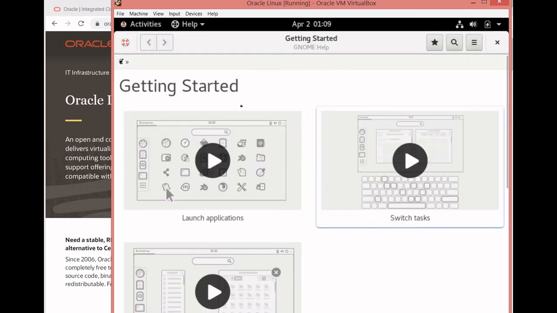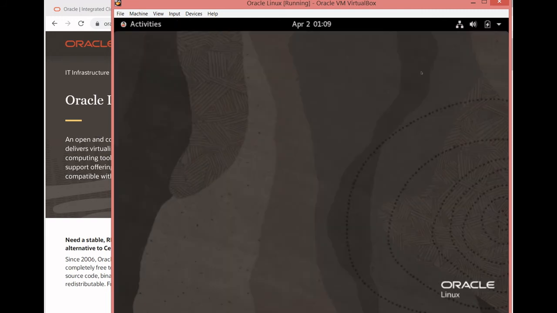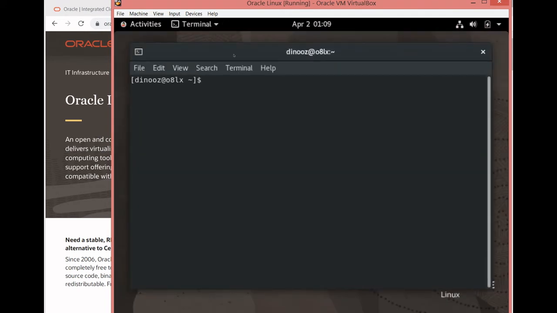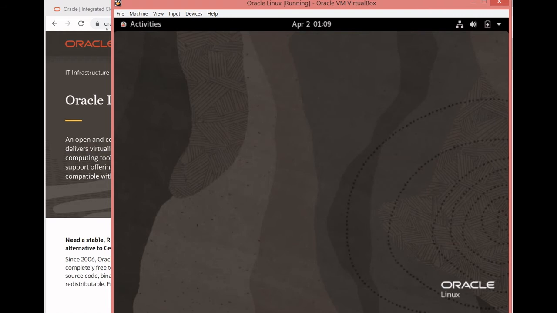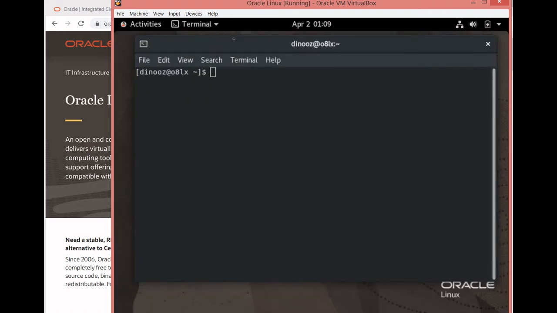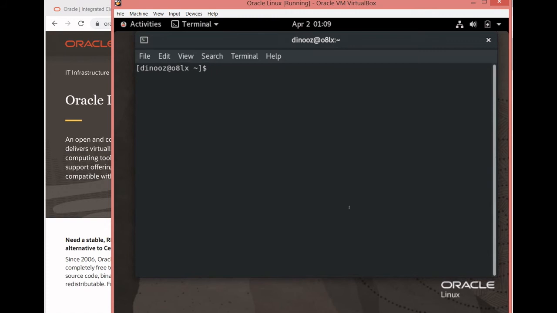So right now, I can see that this is the GNOME version of Oracle Linux, and some of these change a little bit. This is the brown background. Sometimes it changes to the green. I think it's after the updates. They did a pretty nice job on the branding of Oracle Linux and everything.